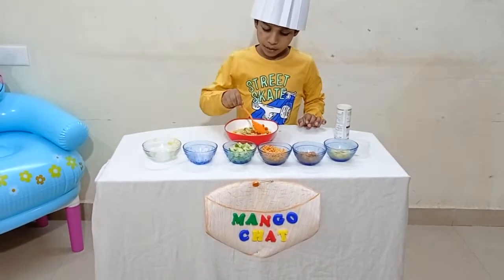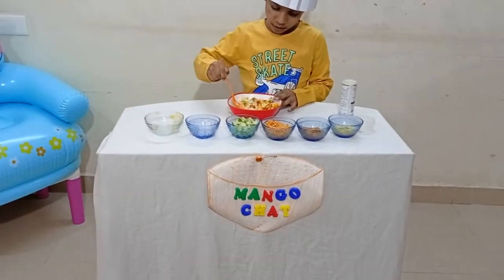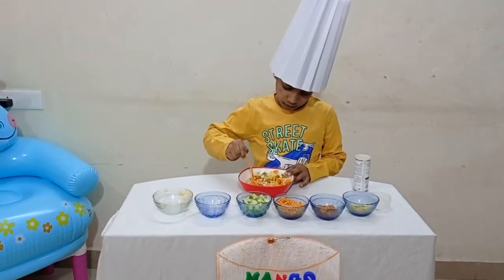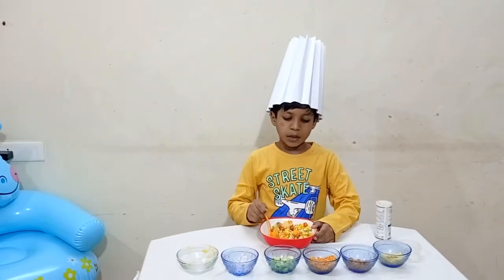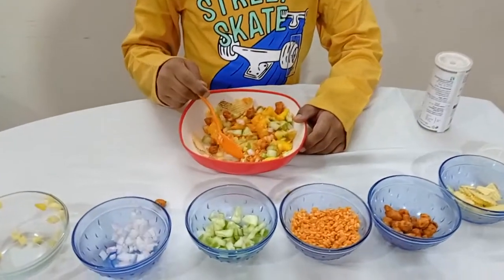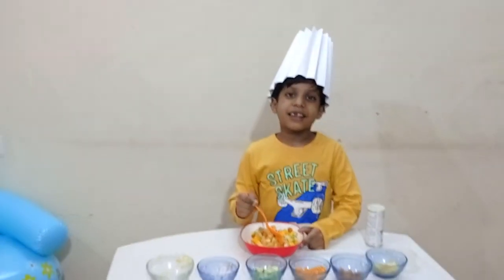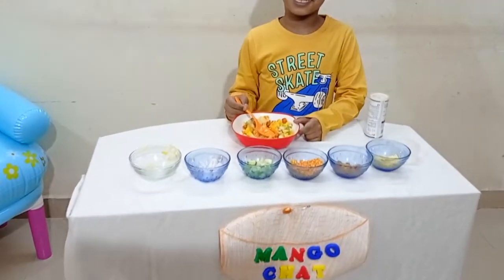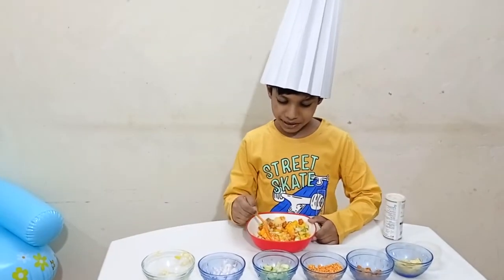Now it's time to mix it gently. It looks so colorful. Now the chaat is ready to eat. Wow, it looks so yummy.